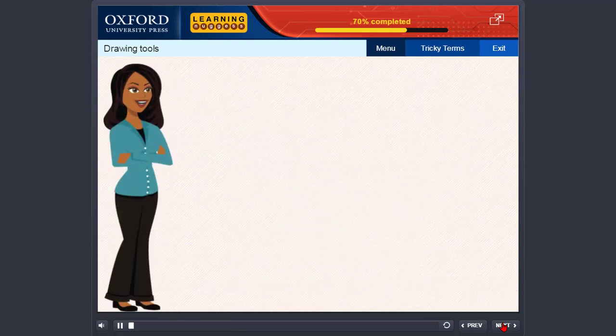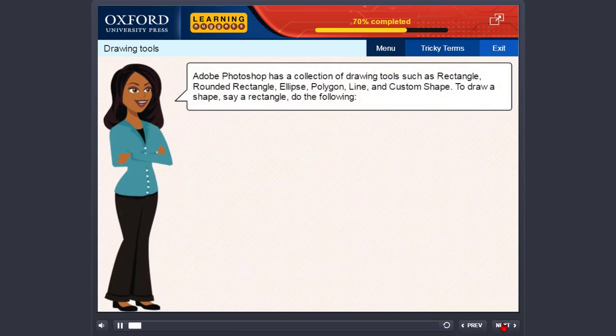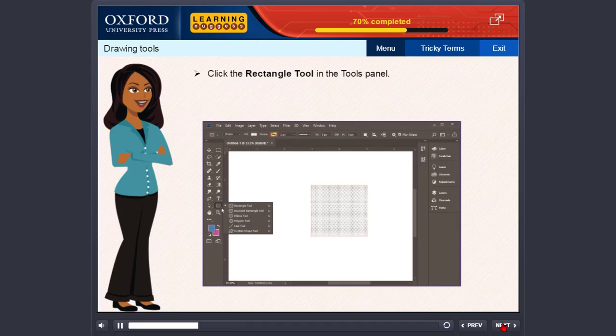Drawing tools. Adobe Photoshop has a collection of drawing tools such as rectangle, rounded rectangle, ellipse, polygon, line, and custom shape. To draw a shape, say a rectangle, do the following. Click the Rectangle tool in the Tools panel.